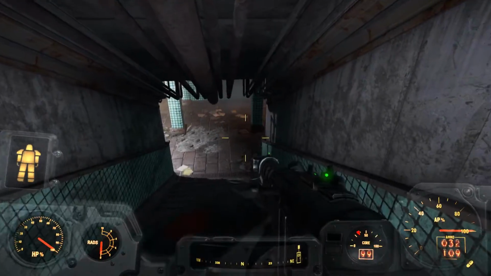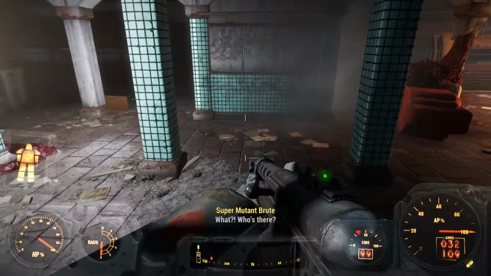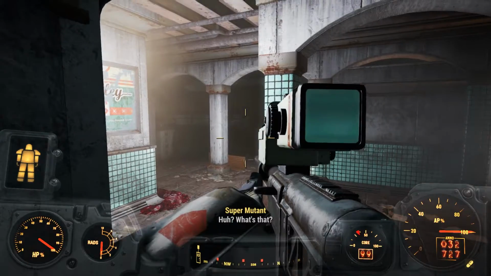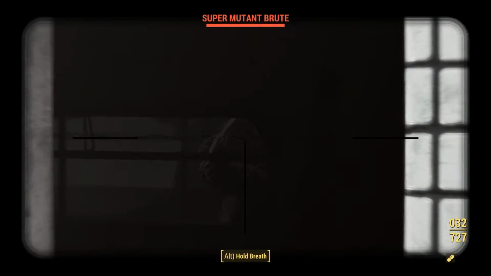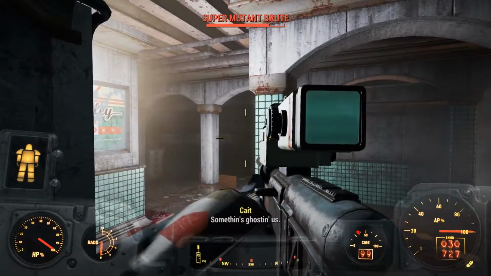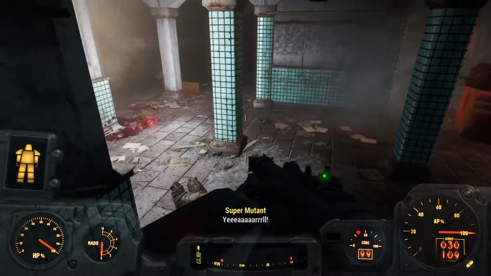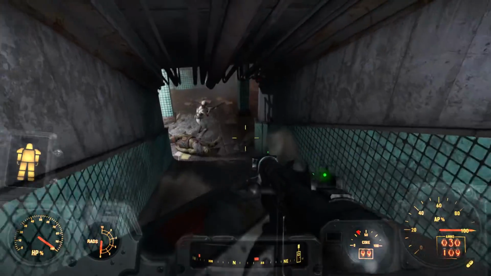All right, let's get out a weapon. You don't know what you're gonna find down here. Well, looks like we're gonna find some super mutants. Something's ghosting us. Oh man, one shot and he went down.